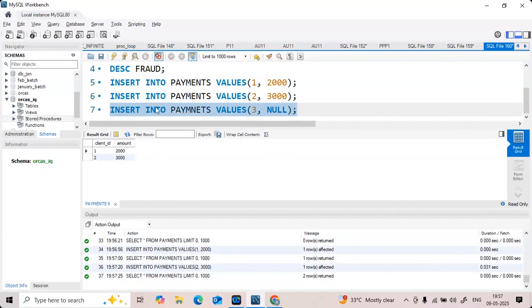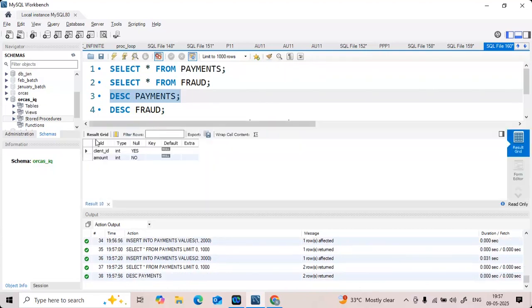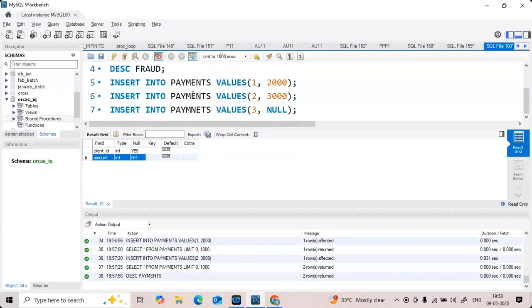Yes or no? See, I'm utilizing this syntax one more time, DESC payments. For client ID, it is showing yes. What does it mean? This particular column will accept null value. But will this amount column accept null value? No. So if I'm inserting this record, will this particular record be inserted into the table, guys?